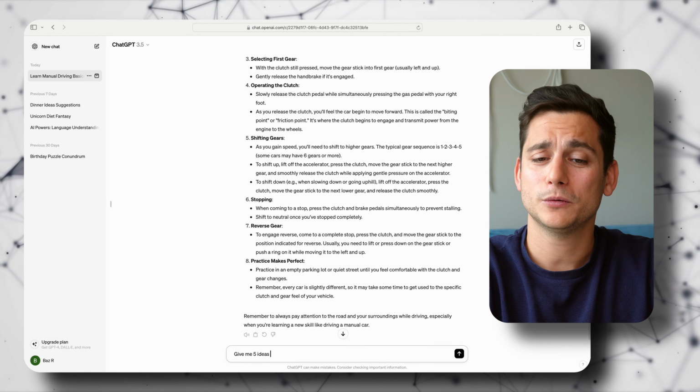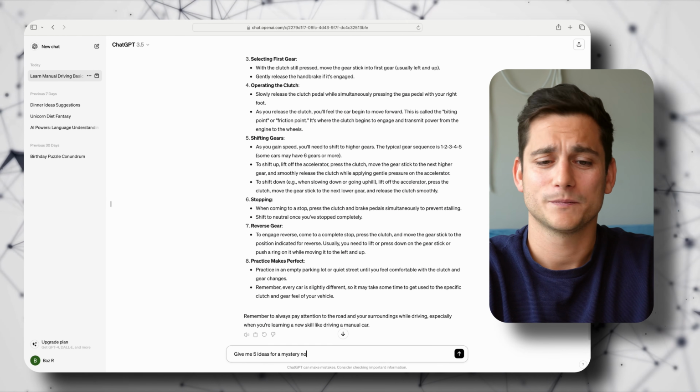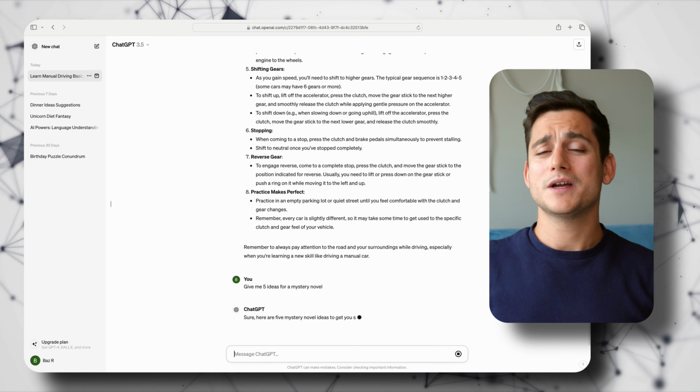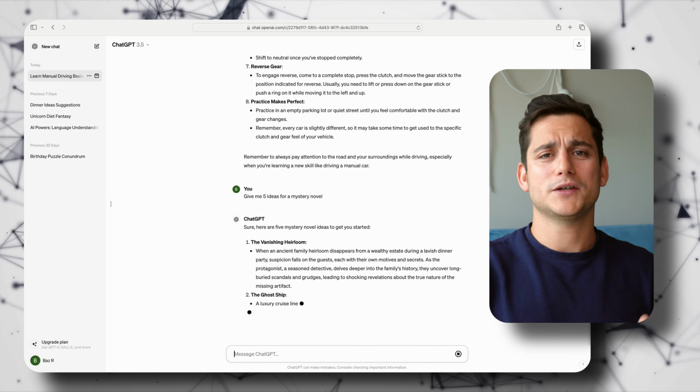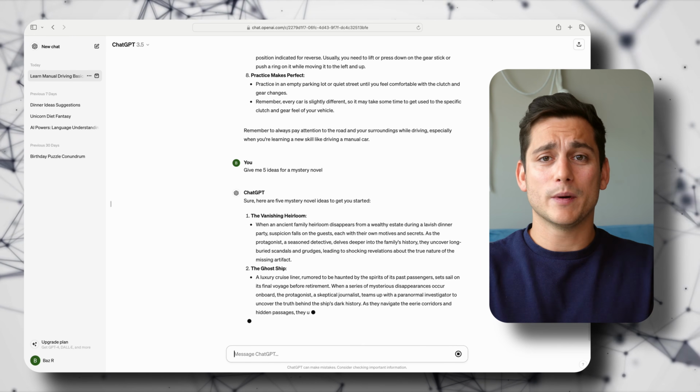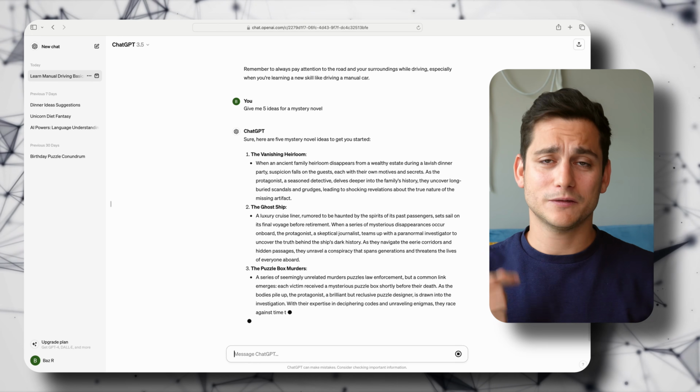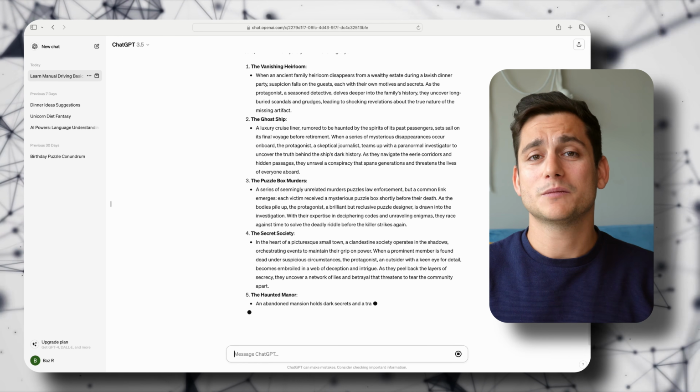So, just to make sure we're on the same page, here's just one more simple example. Give me 5 ideas for a mystery novel. And what ChatGPT does now is it goes through its knowledge base of information about novels and mystery, combines them together, and comes up with a list of different ideas on what an ear-catching mystery novel would be. So, 0-shot prompting, just a standard prompt that you've always used. It's very useful for tasks which don't need any more information, which are based on general knowledge or very simple tasks. So, if that's what you're doing with ChatGPT, fair enough, keep using 0-shot prompting.